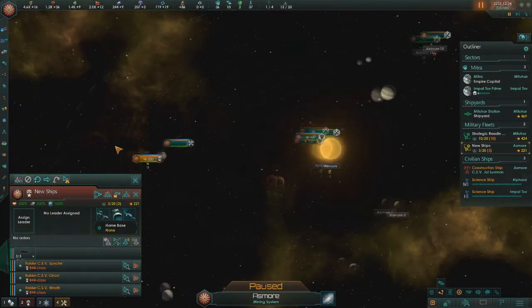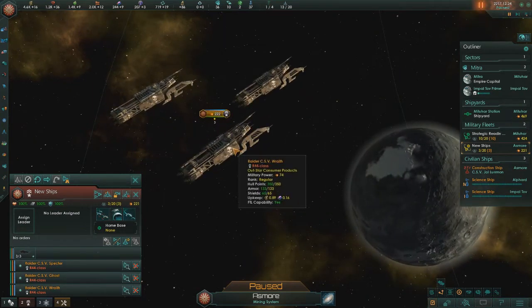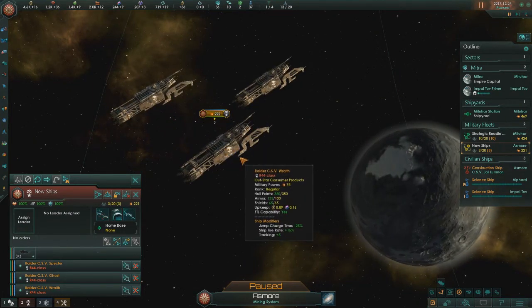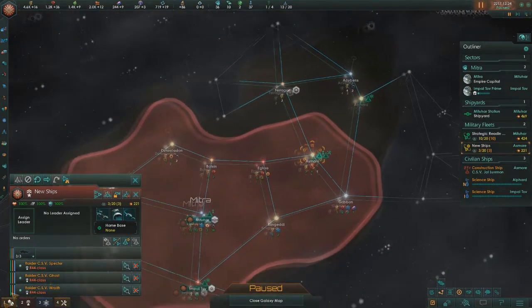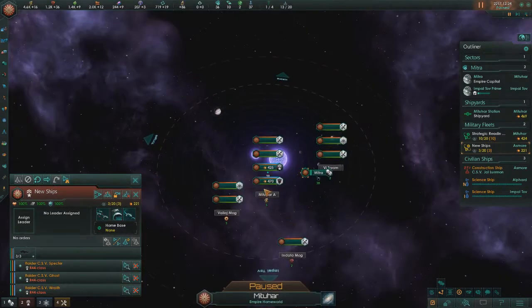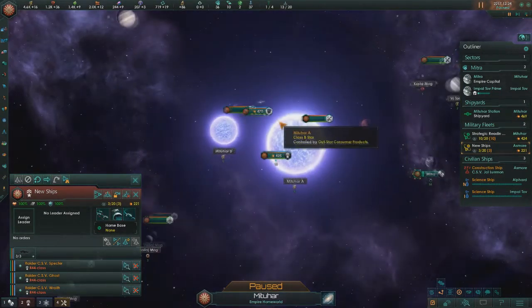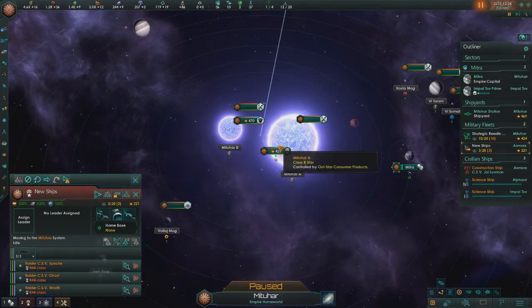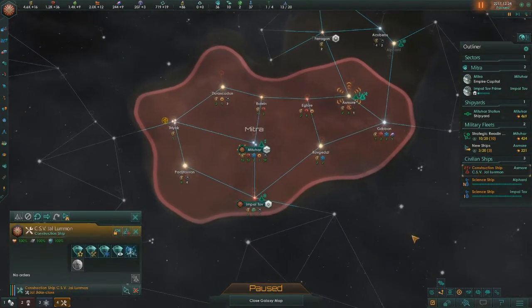Let's see, what do these look like? Are these just going to be the normal Raider designs? Yeah, including the skulls on the side. That was okay. Alright, a little on the nose there. Let's send this back to our fleet over here. Okay, construction ship.